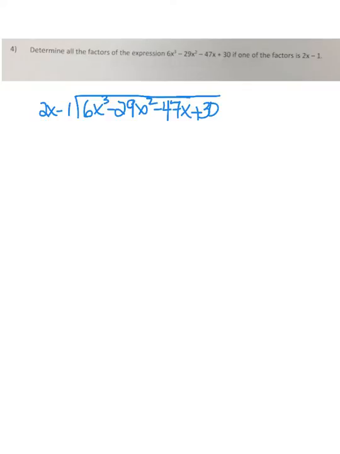If we want to determine all the factors, now we've done a few of these questions in class. Basically, you're going to divide, get an answer, and then we will probably factor that answer again. Let's look and see what happens. I'm going to figure out what I multiply 2x by to get to 6x cubed. That is going to be a 3x squared. When I distribute that through, that's going to give me 6x cubed, and then minus 3x squared.